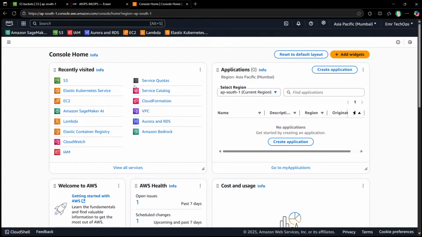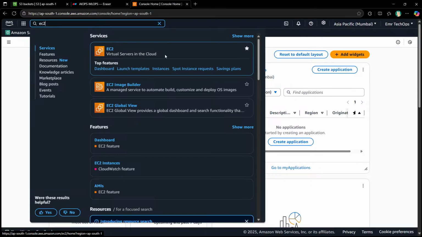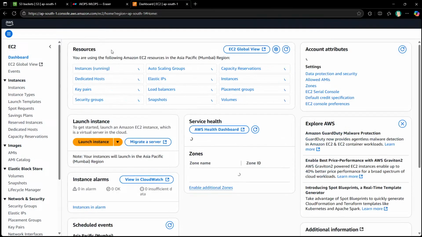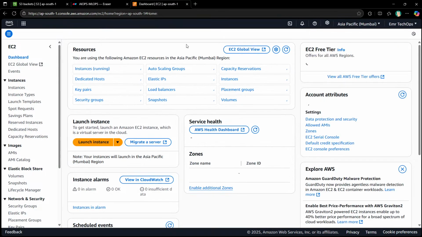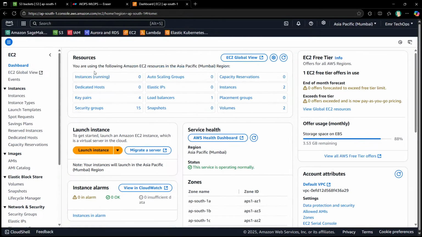If you search here for EC2, this is EC2. Click on this and add it to your favorites. This is the page that shows you all the resources related to your EC2 instances. Instances running, how many are there? And on the left side, we call it a blade.